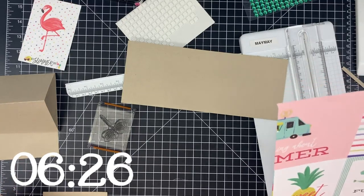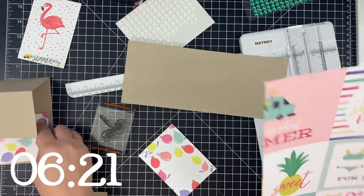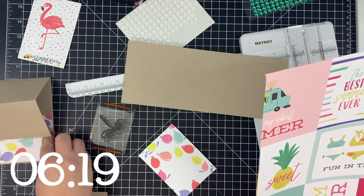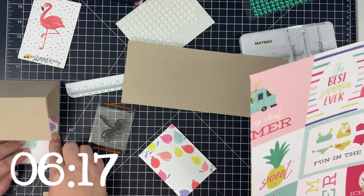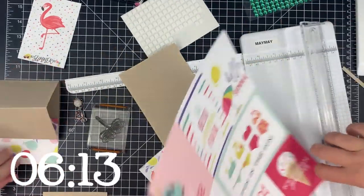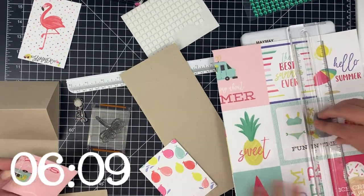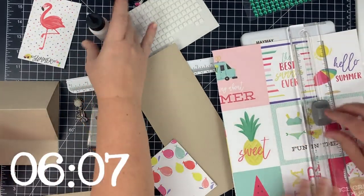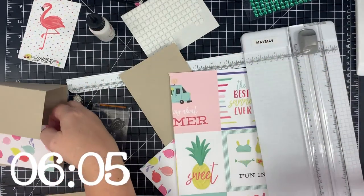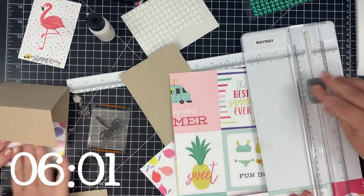We could do this and then this. I'm going to put the flamingo over it, maybe. Okay. Maybe, I don't know. Whatever you want to do. We'll try it. But I do want to add a little color down here. You got it. Like I said, you're the one doing this. Got 6 minutes left. Anxiety.